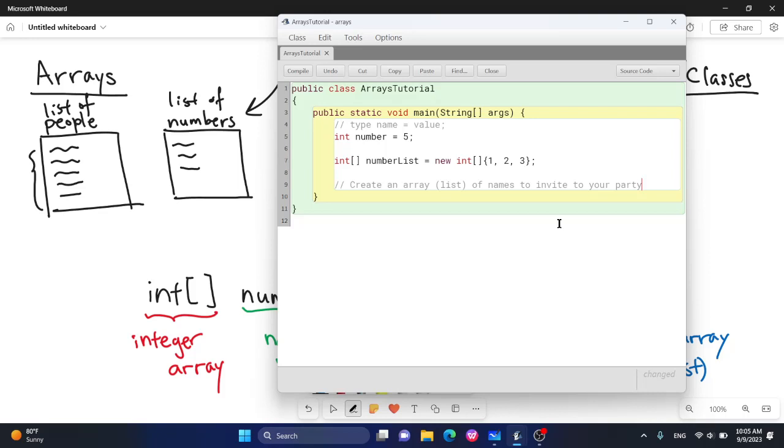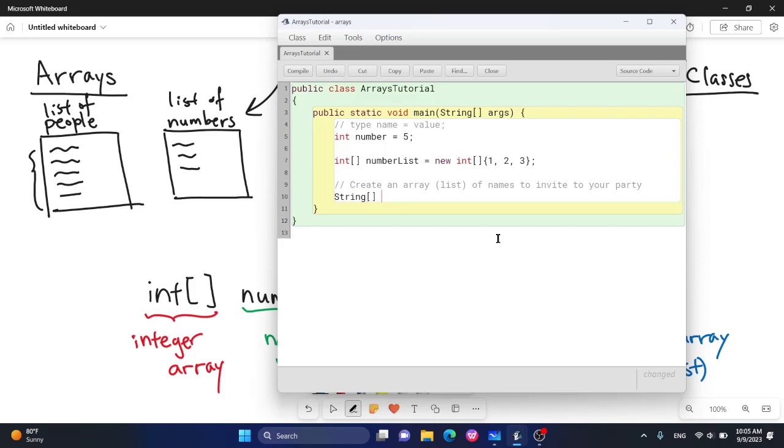Okay, so here's what we're going to do, right? We know that a list of names is more like text, right? So when we think about text, we'll think about strings, right? So we'll type in string, and then since it's an array, we want to put the square brackets.